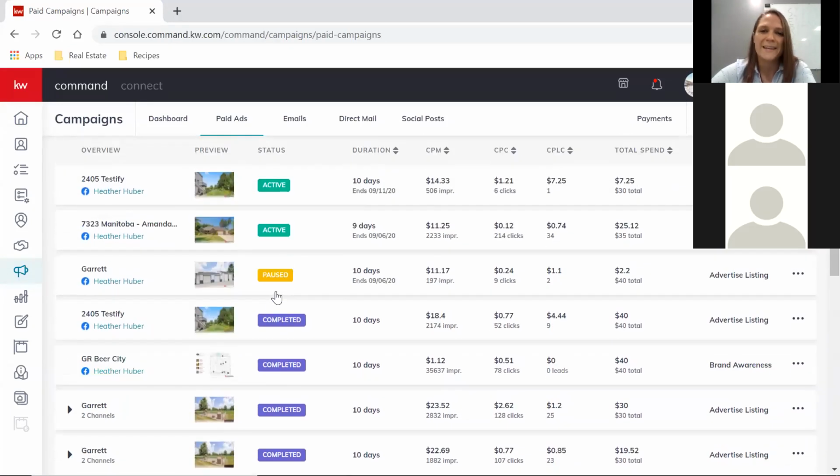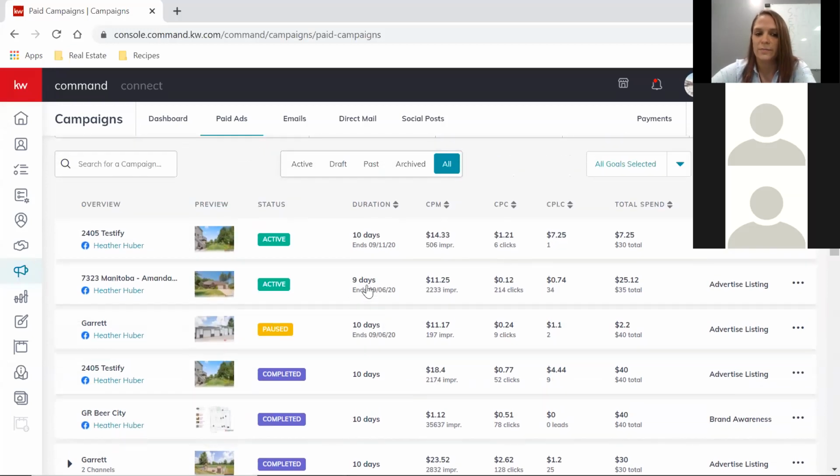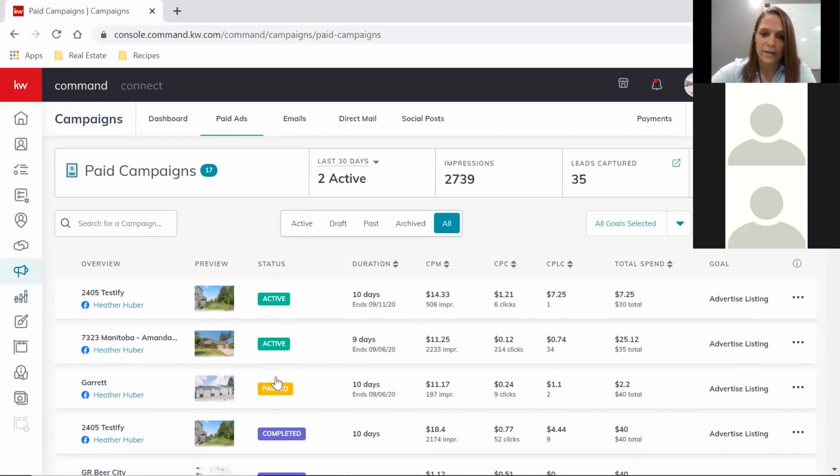Here's one that's paused. You can't cancel an ad. This actually went pending, so I didn't want to advertise it anymore. So when this 10 days expires, it will be canceled and then it will reimburse me. I was going to spend $40, it looks like. I only spent $2 of that, so it's going to give me $37.80 worth of credit towards my next campaign. So you can pause them, you can't really cancel them though. I've got 2 running right now. This is just where you can see any of your ads. If you have never run an ad before, then that's likely going to be very empty looking.